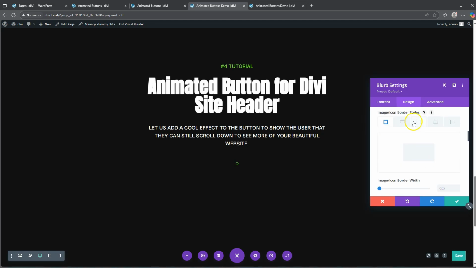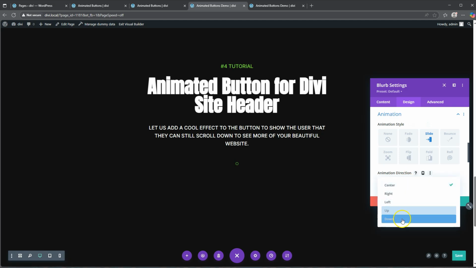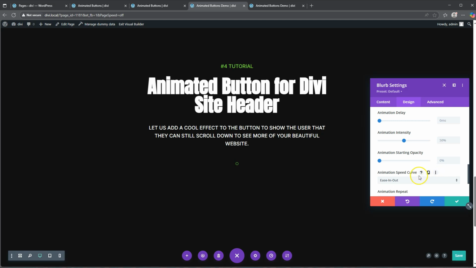Then we go all the way down to animation. Okay, animation, we want to make sure we're sliding. Which way? Obviously we want to slide down because this whole thing is about sliding down. Duration, 1200. This one we want to make sure is on the loop.